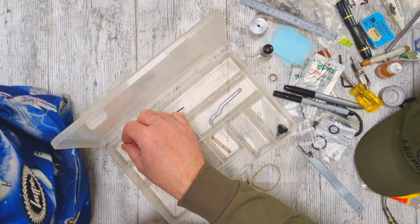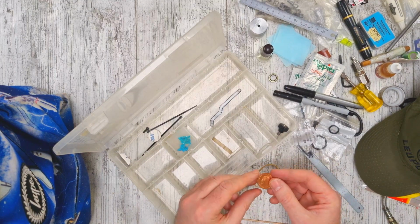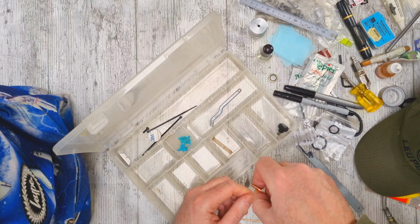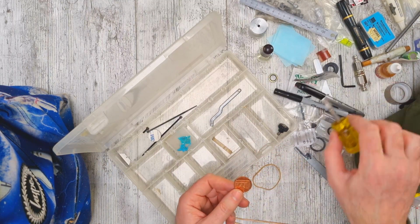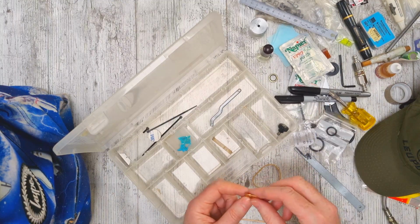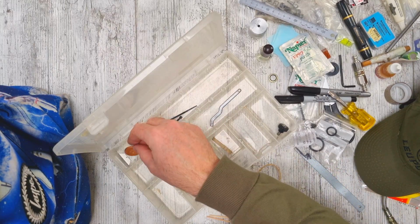I want a 2p piece, just in case, because again on my illuminated reticle on the Sightron, that's got a little slot that you can use. And obviously if you use a screwdriver, you're going to damage it, and you're going to mark it up basically, whereas a 2p piece happens to fit absolutely perfectly.